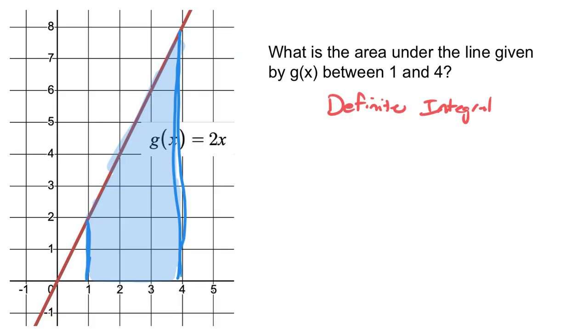First of all, we need notation. To note a definite integral, you may see the integral sign being used. We want to go between 1 and 4, so we will see a lower bound and an upper bound of 1 and 4 in their spots respectively. What are we finding the definite integral of? The function g of x. It's always important that we know the variable we're integrating with respect to, and until told otherwise, that's going to be x. So my notation for what I'm about to find is here on the screen: the integral from 1 to 4 of g of x dx.